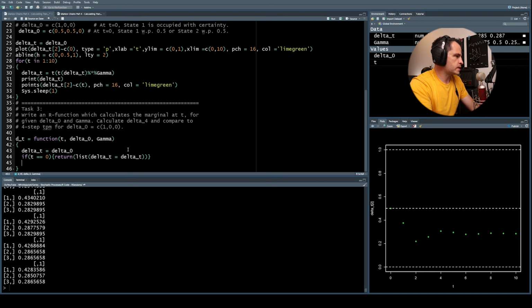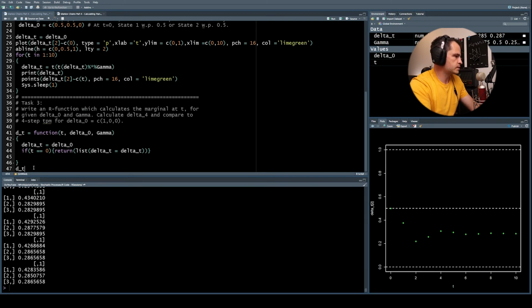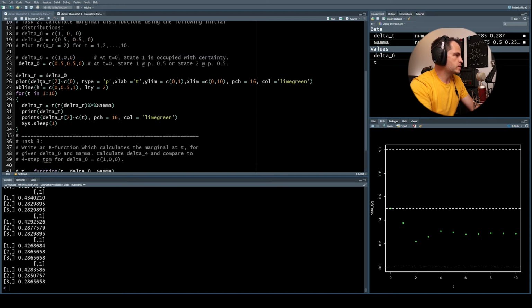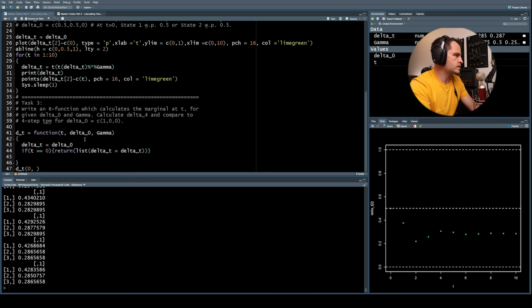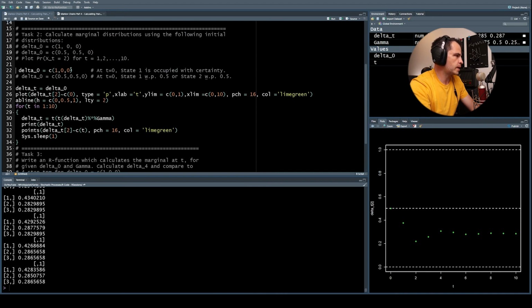So let's just check if this initial bit works. Hopefully it does. So we're going to say evaluate at time 0. We're just going to borrow from before. So I'm going to comment out that and set delta naught equal to C1 naught naught, because that's going to feature in our calculation, and then I guess our comparison.